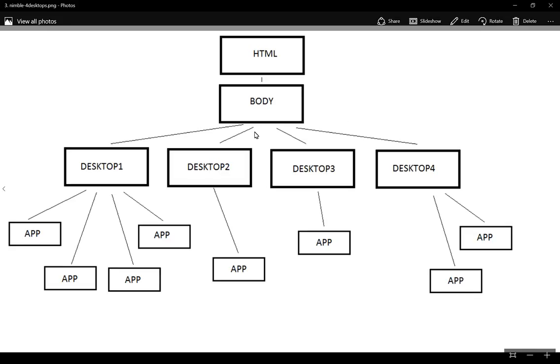What I discovered was, as we all know, it's a node-based structure, but if you were to use desktop 1 and flood it with 50, 100,000, 200,000 elements, and you watch the performance start to degrade, you could switch to a new desktop and use the CSS display none property on desktop 1, 3, and 4, and by switching to desktop 2 and making this one visible with the single app, all of your performance returns.